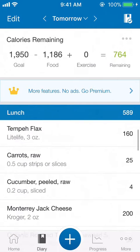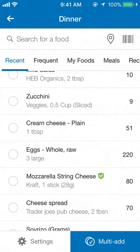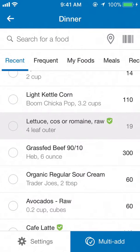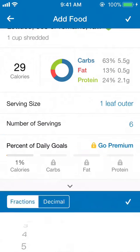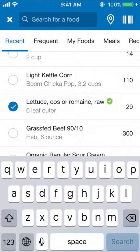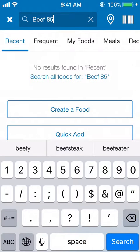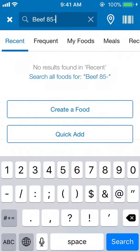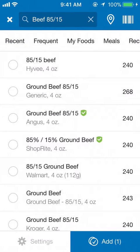So I'm logging along. I've got a pretty good amount of my day logged, and now I have to figure out what I'm going to make for dinner. So I know I have a bunch of romaine in my fridge that I need to eat, or else. I hate letting food go to waste, although we all do it from time to time, but I hate letting things go to my crisper drawer and die. So I'm going to try to make maybe some lettuce taco boat wraps, because I know I have some ground beef, but my ground beef is actually 85/15 because they didn't have the 90/10 where I went shopping this week. So see, I'm just using MyFitnessPal the way you can as well.